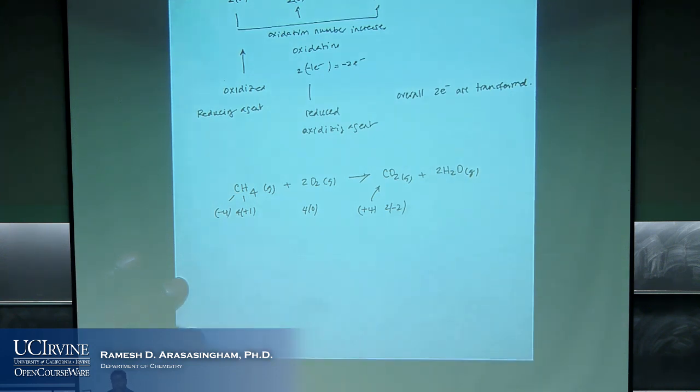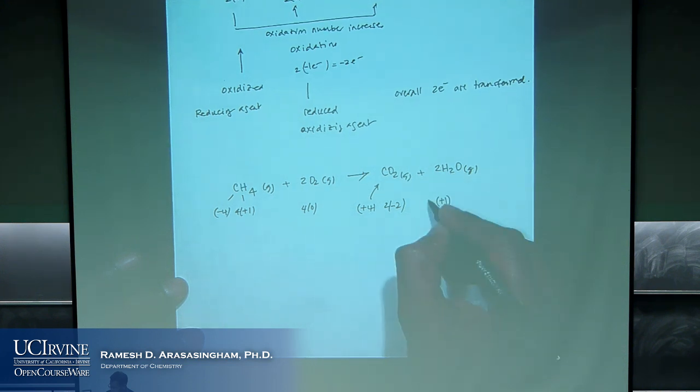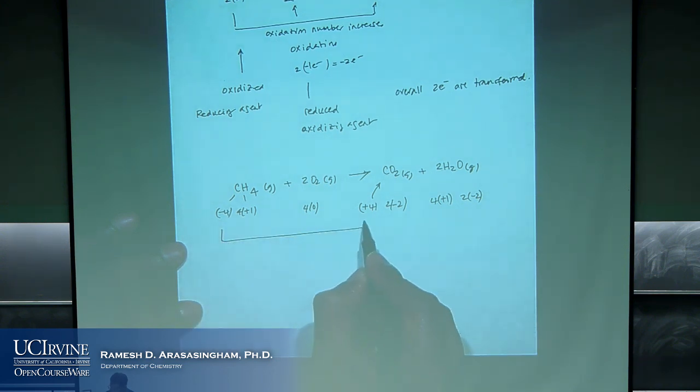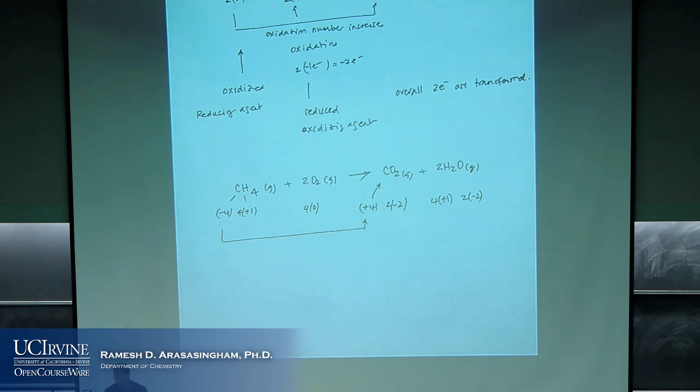Now over here we have hydrogen. Each hydrogen is +1. How many hydrogens do I have? 2 times 2, 4. And then if I take the oxygen, there are 2 oxygens, and I know that's -2. Can everybody see I've assigned oxidation numbers for all of the atoms? Now I look at one atom at a time and figure out which ones are undergoing changes. So we start with carbon. Carbon starts from -4 to +4. All right? So that's 1. Now, does hydrogen change? The hydrogen atoms here are +1. The hydrogen atoms here are +1. So hydrogen does not change.